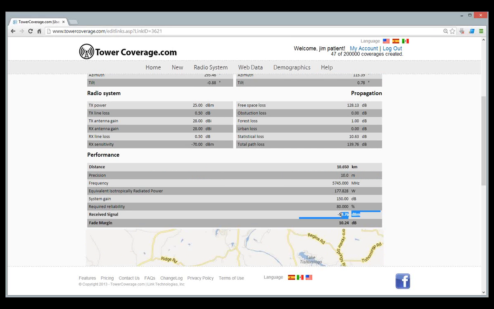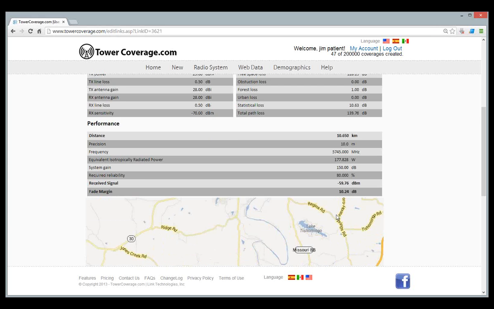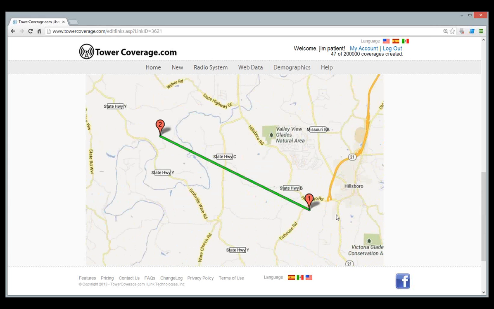So based on all of our radio information, we get this received signal value. Now I'll tell you what, this received signal, if you put in all your properties correctly, within a dB or two should be very, very accurate. And I'll tell you right now, this link I have up right now, it runs at a 58. So this link is extremely, extremely accurate as far as that information. But keep in mind, you have to put in all of your information whenever you build that link accurately. And we also get a map here showing that wireless link and where it goes to.